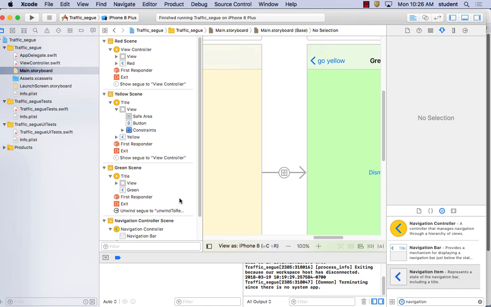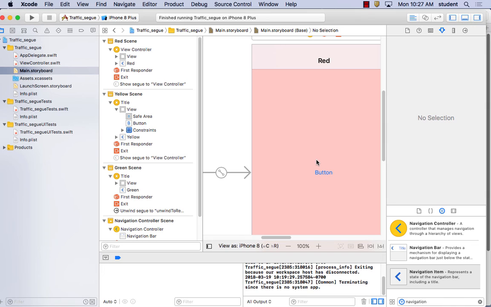So let's say, and this is important, you want to be able to take data from one field to the other, right? So let's say you have a login and you're saying, hey, type in your name, and you want to take their name and use it in another Viewcontroller. You can do that. That's on page 348. So again, if we come over here, we're going to put a text field in here.